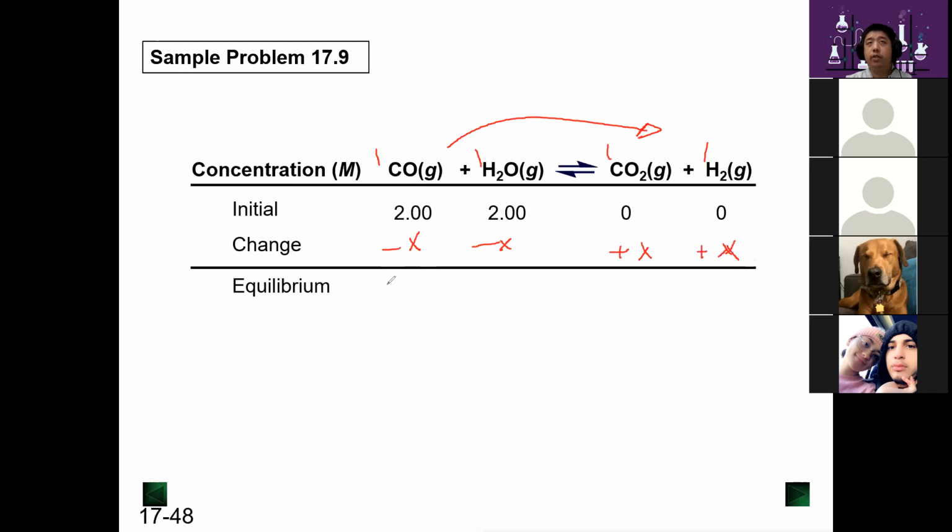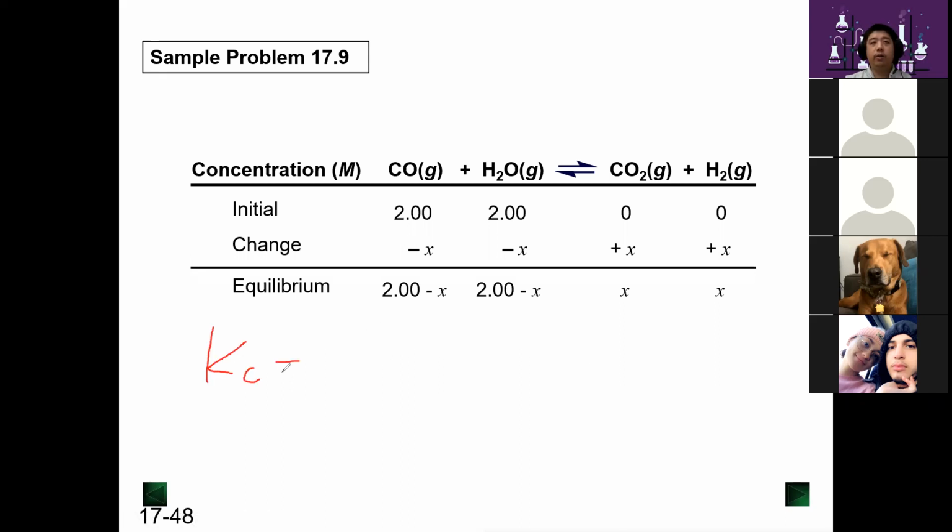And then we can bring that equation down, write everything down here. So I'm just going to let the screen generate all that, so I don't have to rewrite it. 2 minus x, x, and x. Any questions up to this part? Setting up your ice table. Anyone confused on where everything comes from? Okay. With that said, now I can go ahead and do the next part.